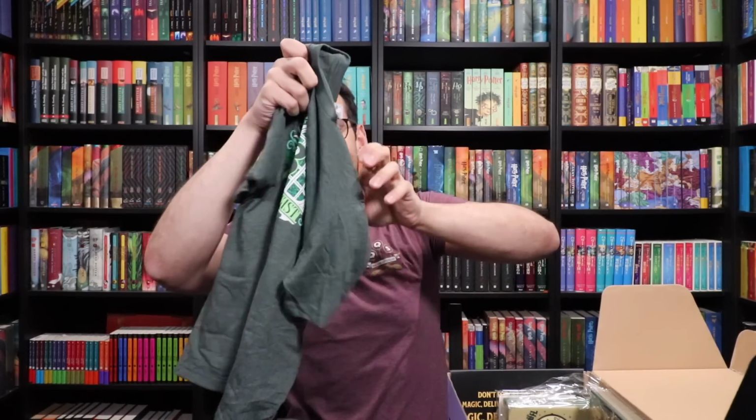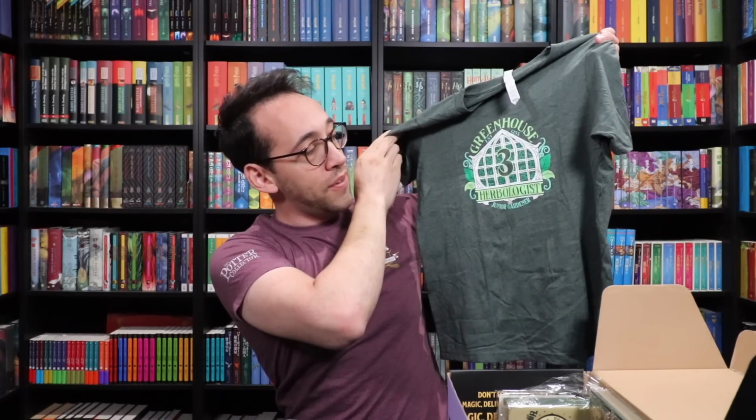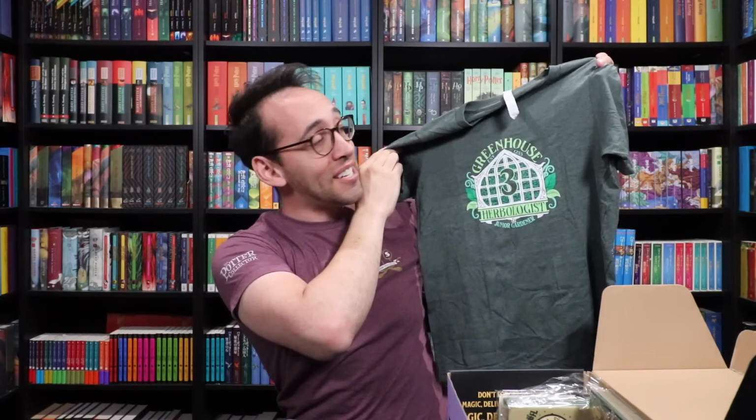They could have had all of the t-shirts say Junior Gardener, but because this is a kid size, you know, if you have children or you're an uncle like myself and you want to match your niece or your nephew, you could be the Master Gardener and then get a youth size for your child or your niece or nephew or grandchild or whatever child is in your life. That is fun. That is really, really fun.